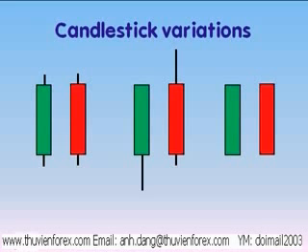You'll see some with longer tails below the body, such as this example here, which indicates that the low point is considerably further down below the open price when compared with the example over here. You'll also see longer tails above the body. In this example here, representing a high price well above the open price, when compared to the example here where the high price is not so far above the open price.